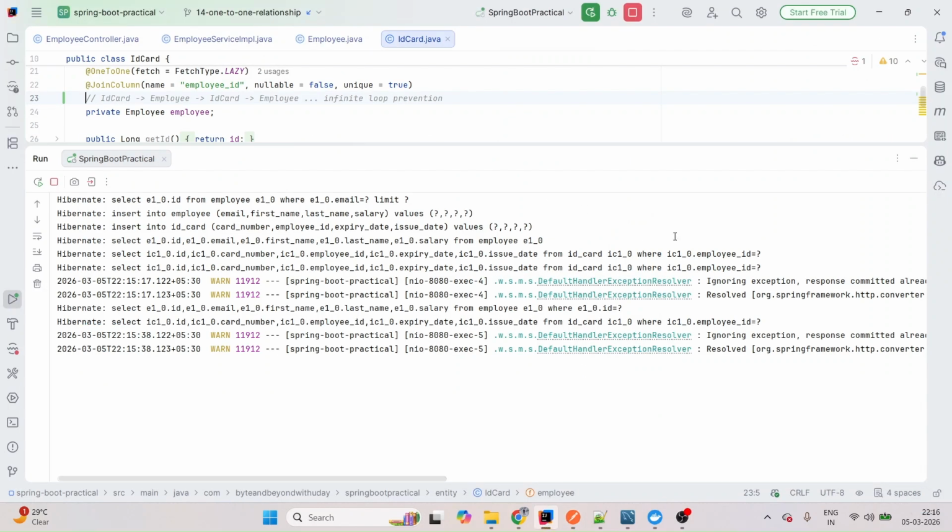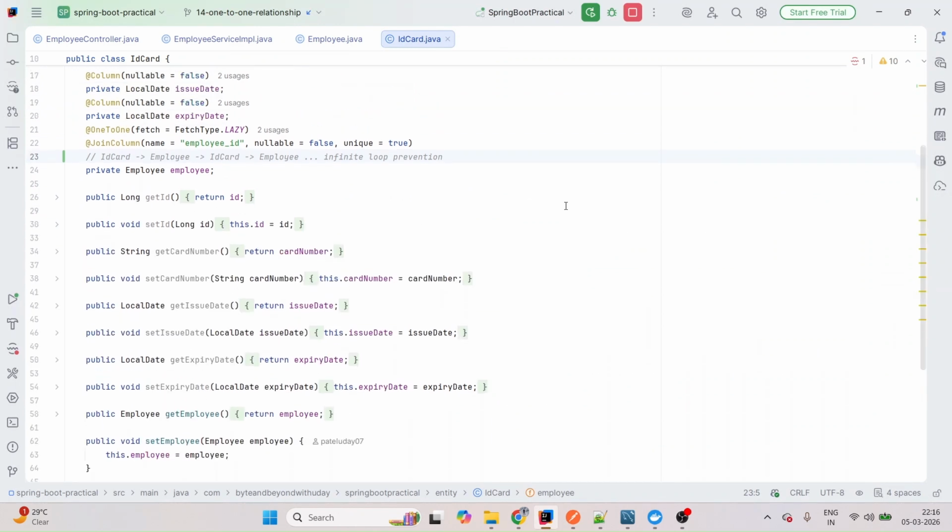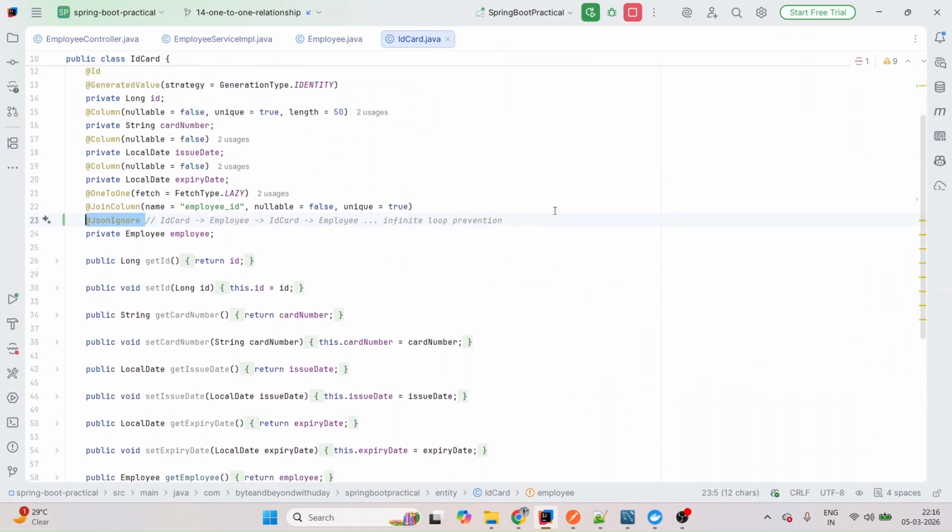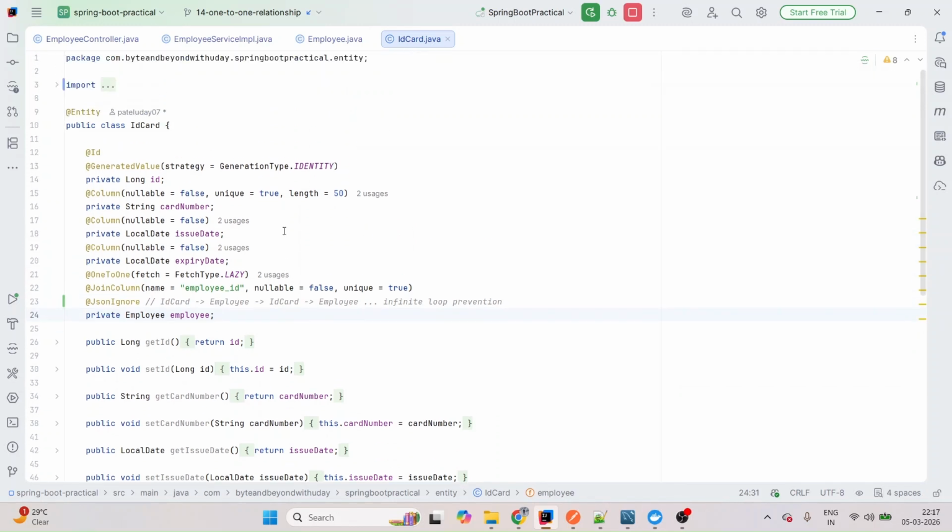That is why I need to use this @JsonIgnore, because I am not using any DTO over here. For simplicity, I am directly using the ID card entity. We can definitely use DTO, but my main objective was to focus on the topic which we want to understand. So that is the only purpose of having @JsonIgnore, to break the infinite loop.